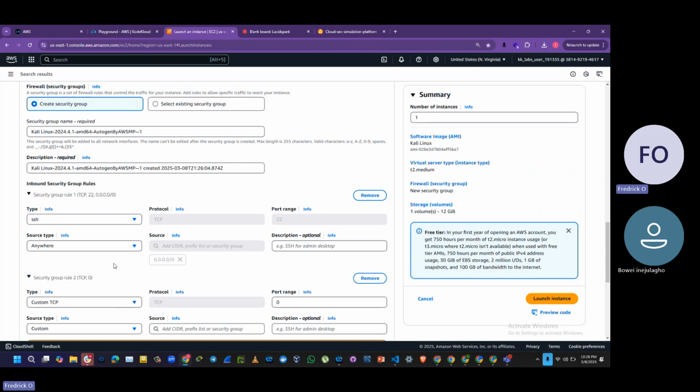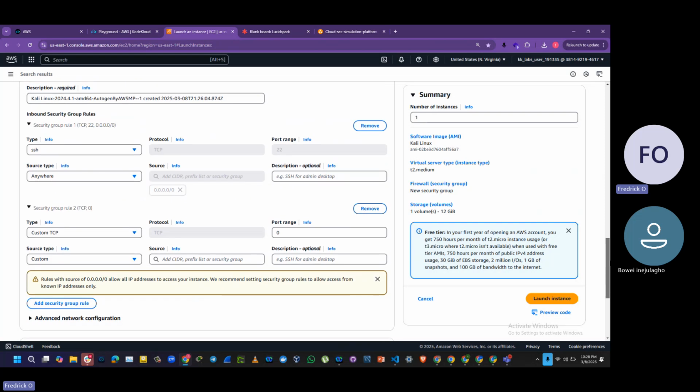So this is for the SSH, and we also want to be able to ping once in a while. By default on AWS, if you spin up an EC2 instance and you try to ping another computer, it will not work because it doesn't allow that kind of connection.